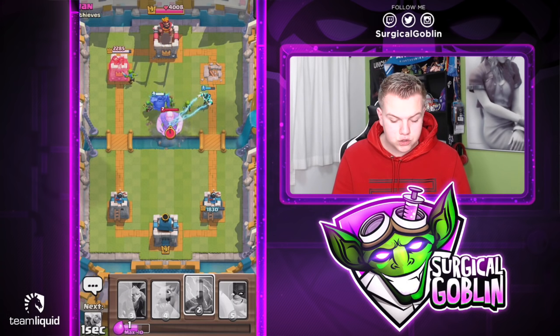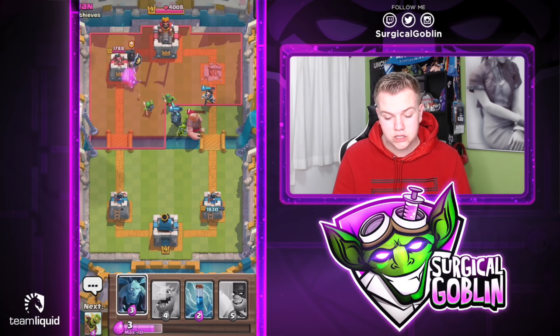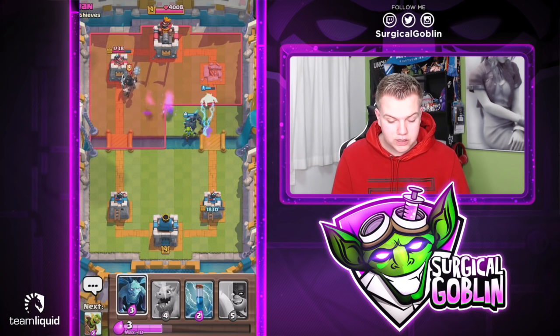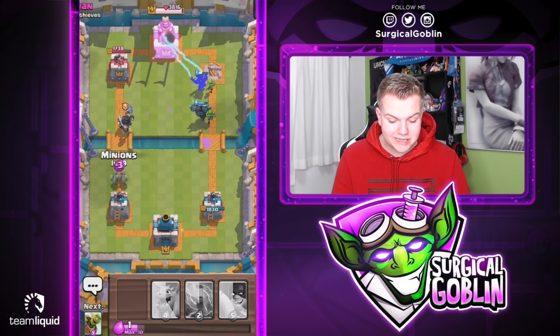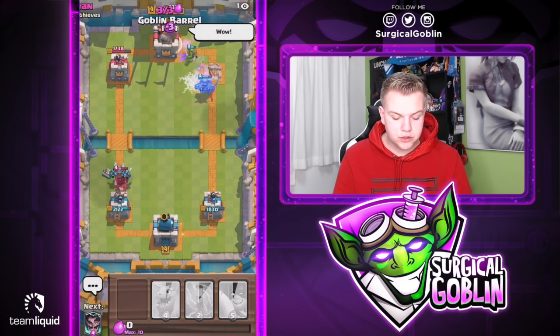And let's see if he has something to stop this right now. Looks like he goes with a Giant to kite it. Well played on his part, but the Electro is actually stunning it, so this way the P.E.K.K.A can still hit it. So let's see if he drops something right now. The Dark Prince is actually not going for the P.E.K.K.A. So we can go with minions for his Dark Prince.